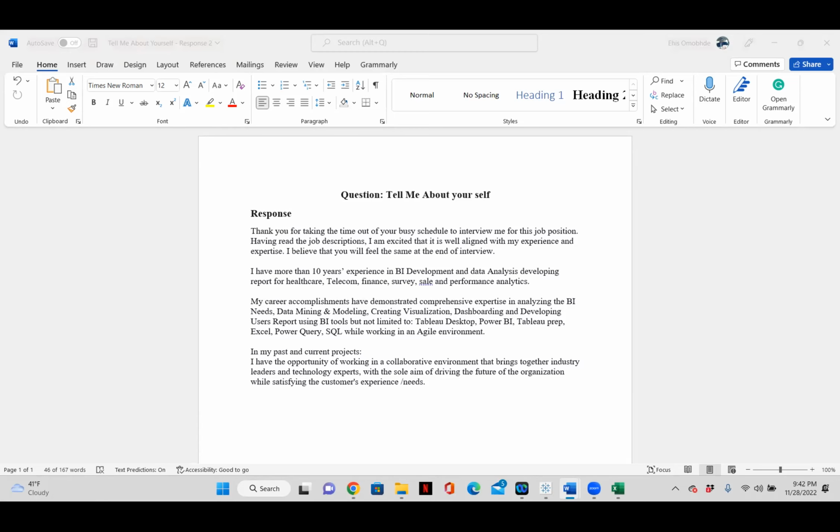Okay, I've had the opportunity to work with different data sources, and I've been able to work with difficult data sources and easy ones. I've been able to pull data from Microsoft, from Snowflake. I've been able to get data from MySQL and then turn it and make a report with that.